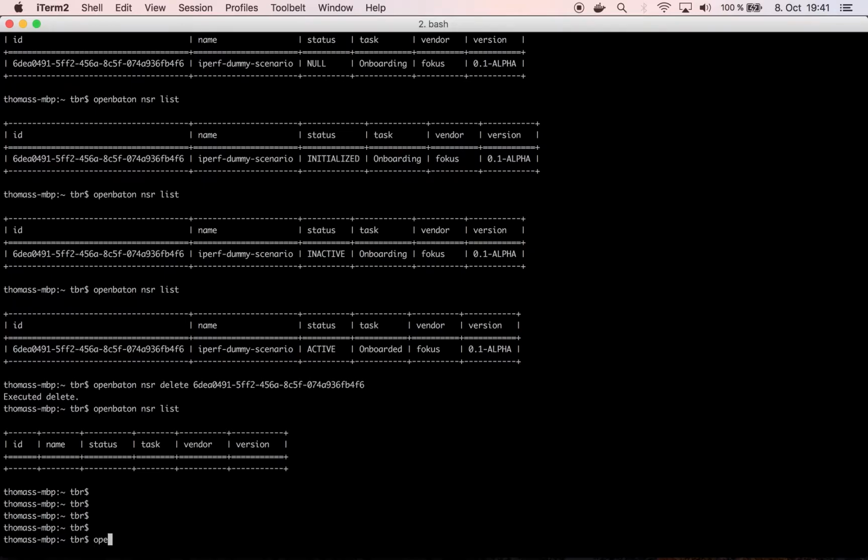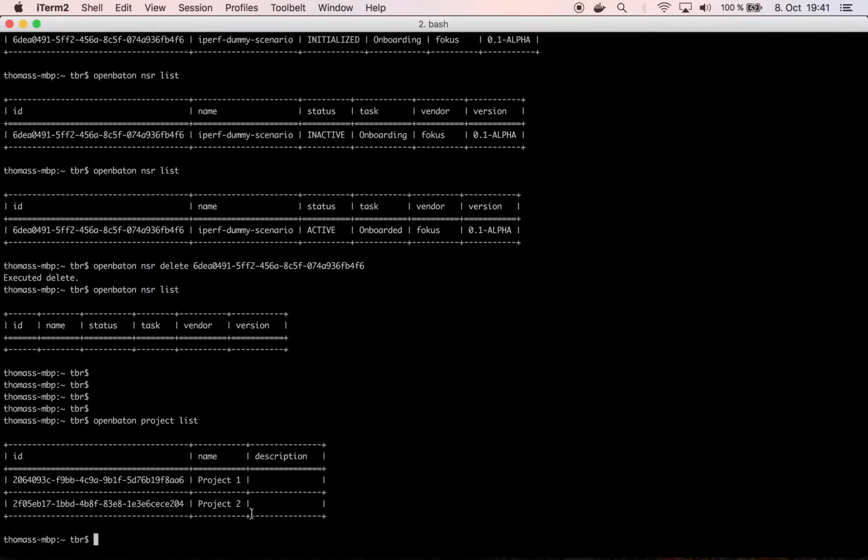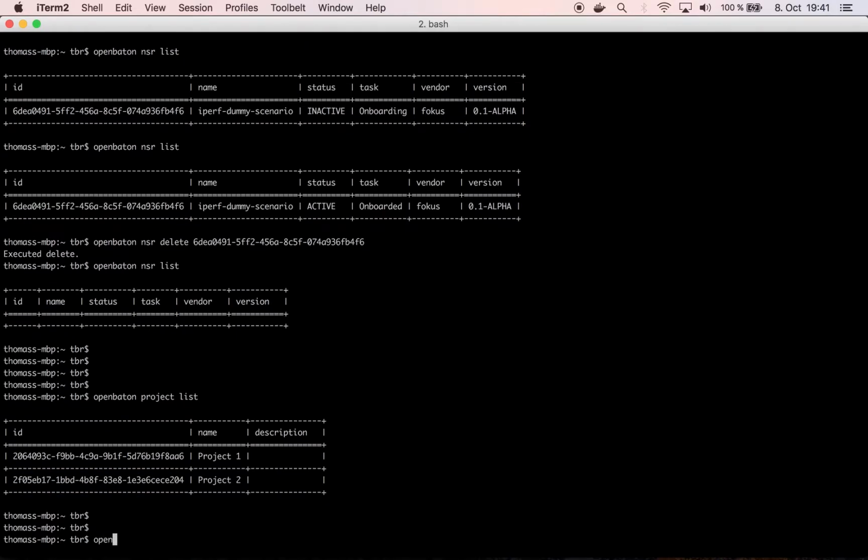So let's see which projects are available currently. 2. We were working on project 1. Now we want to, let's say, upload the Vim instance also to project 2. For this we type in OpenBaton -pid for project ID, and then the usual command, vim create, and the file name containing the Vim description.